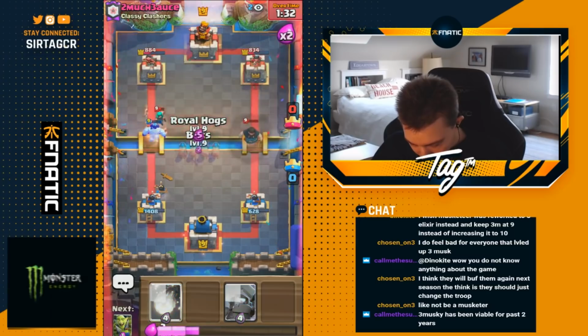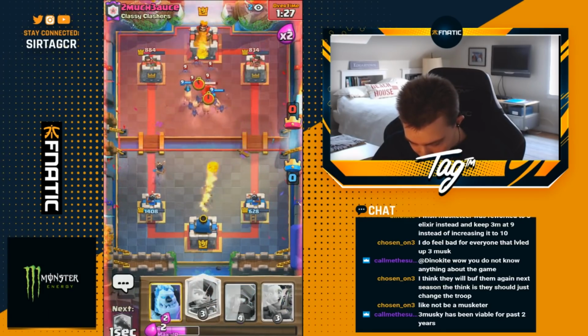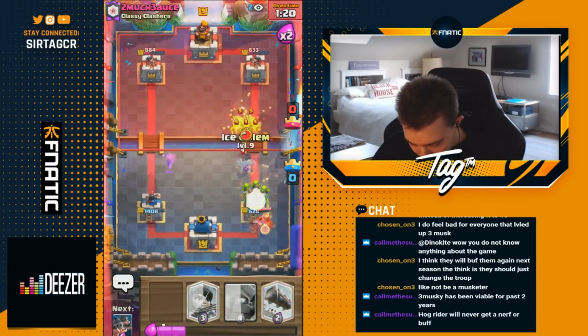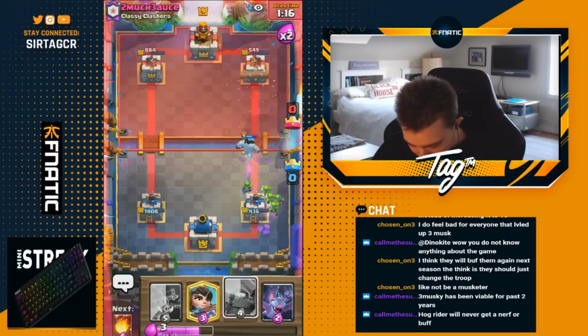So here we go. We go for Royal Hogs. We go for Bats. And then we go in for a Fireball, depending on where he drops his cards. Oh, I was hoping that we would hit the Bats. That's a rip. He's going to kill the Princess now. Ooh, we do hit the Bats. We go Goblin Gang. Log that Goblin Gang, please. Give me value. End up killing it. That's brilliant.